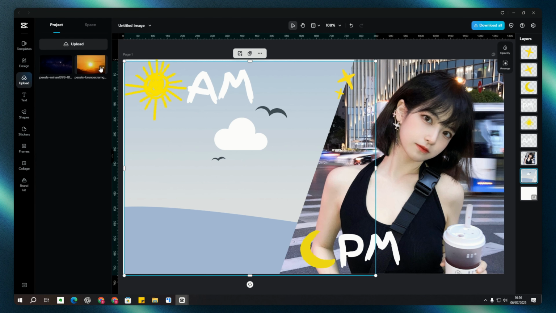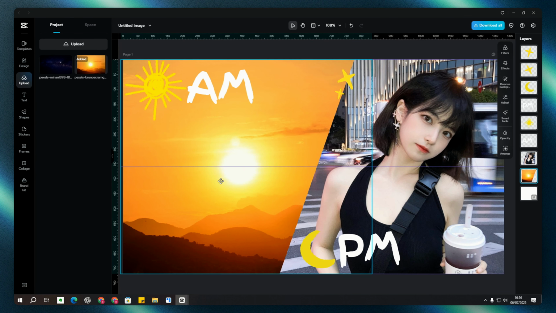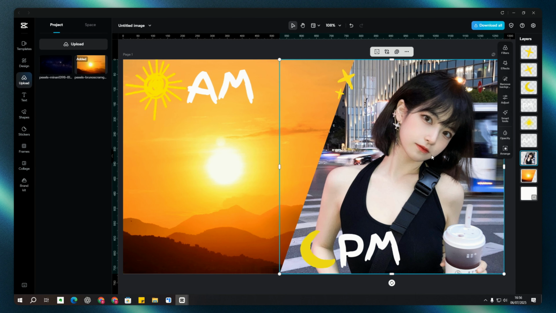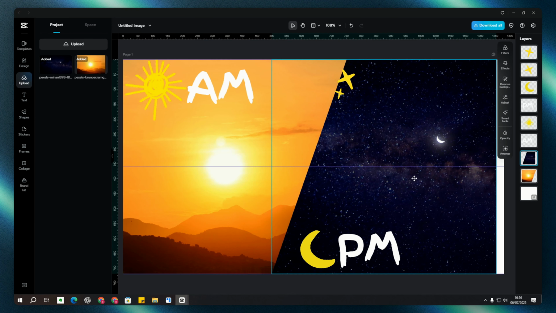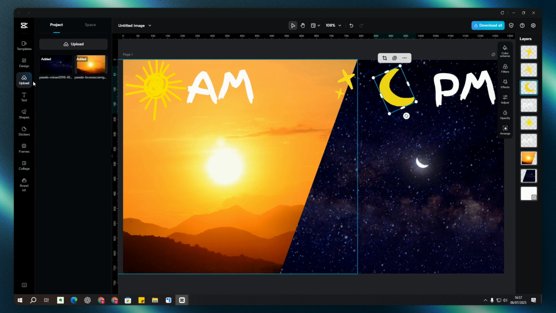Okay, now that we have these two images uploaded here, let me just try and play around with it. Let's add this image because we want to resemble morning. So we have the sun here. And then let's delete this one, and maybe just add the moon. The next thing I want to do potentially is maybe move these two elements to the top. We can play around with these ones in a second. But before we do that, I want to upload an image of myself here as well.